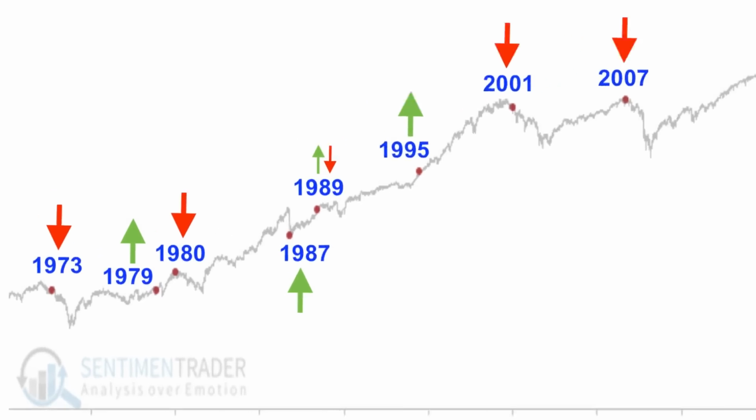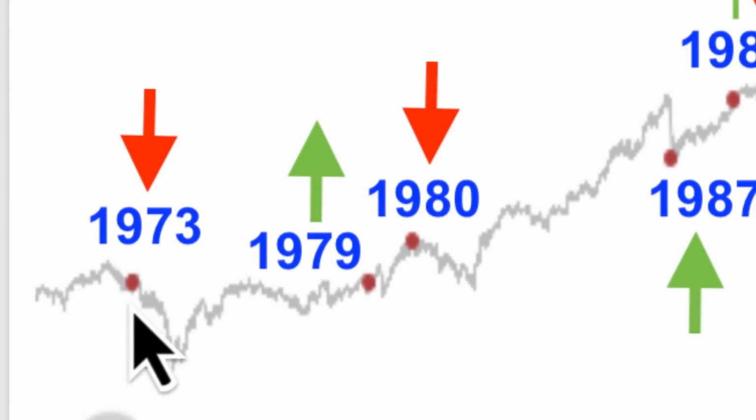So some good examples, if we just take a look at 1973. After the Federal Reserve made a decision to cut rates after having raised them 5 times or more, in 1973 you can see the market continued to plunge further lower. In fact, the crash continued, as we can see right there. But in 1979, the opposite happened. In 1979, there was a small dip, but it then continued to go higher.